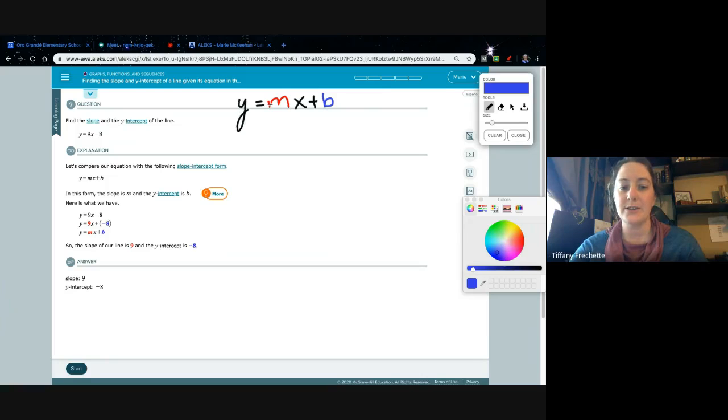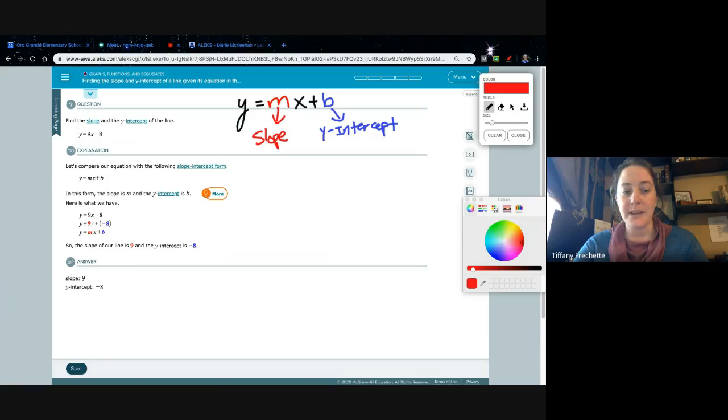So if I have an equation in this form already, a number next to x plus another number or minus another number. So in this case, we have minus 8, still the same equation. What's being added or subtracted is the intercept, the y-intercept. And what's being multiplied by the x, which is just this number next to the x, this m, this is the slope. So all this topic is asking you to do is recognize this equation and then pull some information out of it. So in this case, and they're showing you this down here.